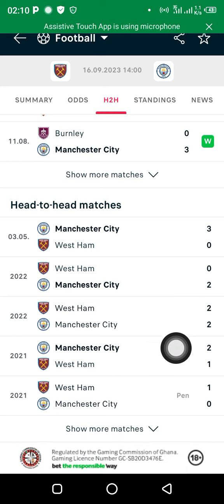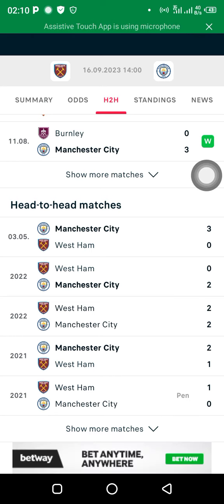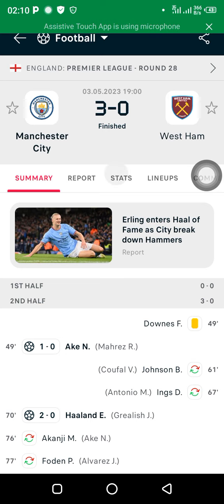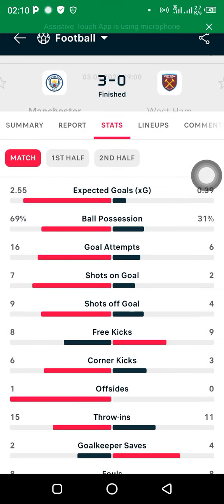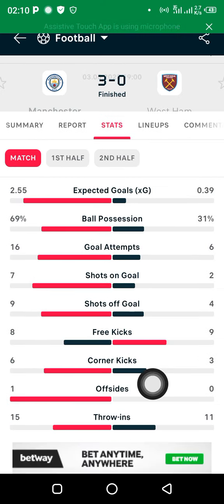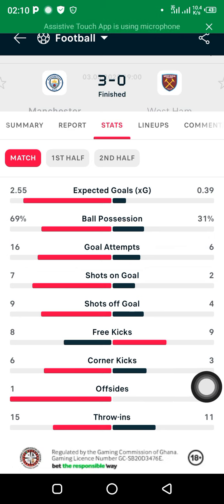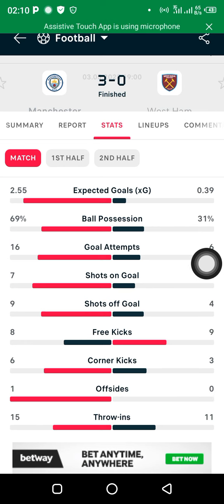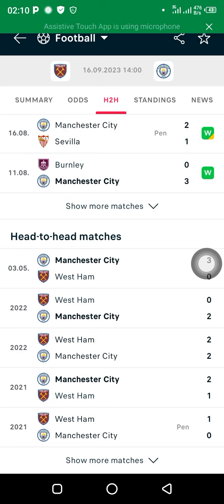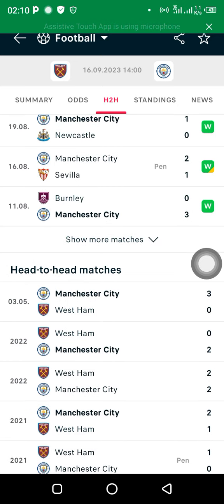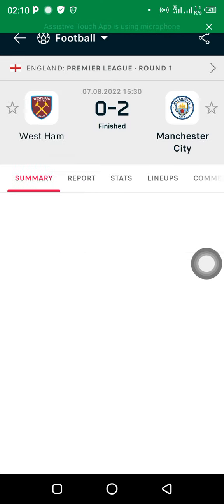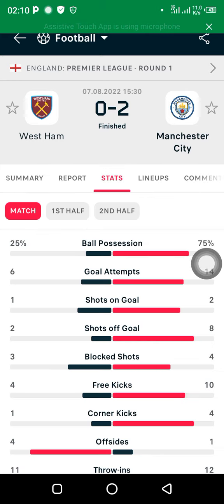So when we check first, we see that Manchester City contributed more corners. You can see it here, Manchester City contributed more corners, which is 6 corners against 3 corners. So that makes our 7.5 corners a valid one here. And in this particular place, you have noted that Man City contributed more in the first one. So check for the second one and see: how many corners did Man City contribute?